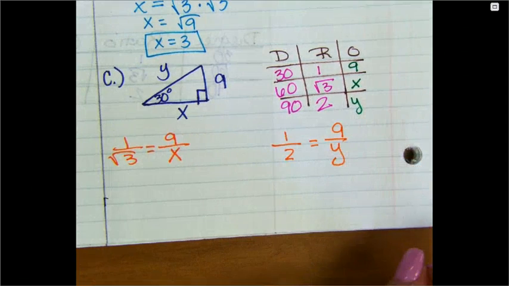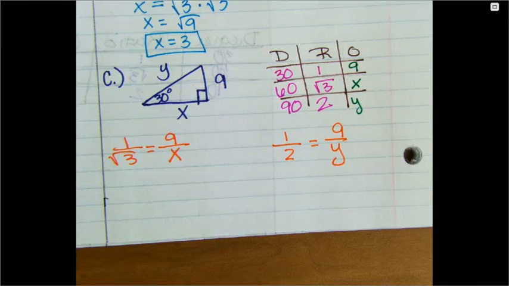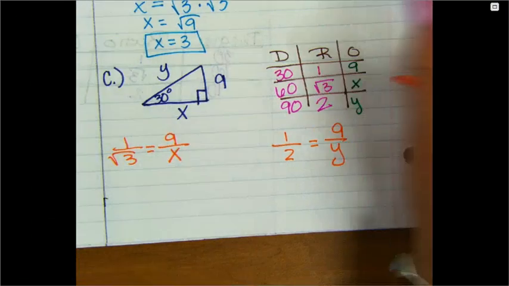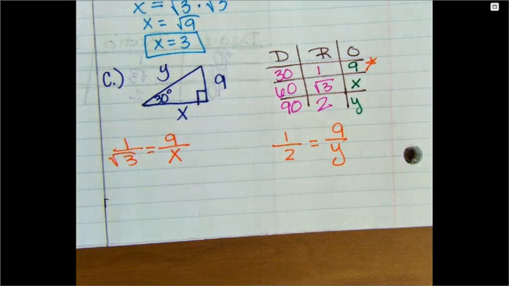Did you hear what I said? Never use the one you're finding to solve for the last one. Always go back to what you know. So always go back to that first one. Make sense? Because then you get 2 problems wrong versus 1 if you mess up. All right, cross multiply and solve.